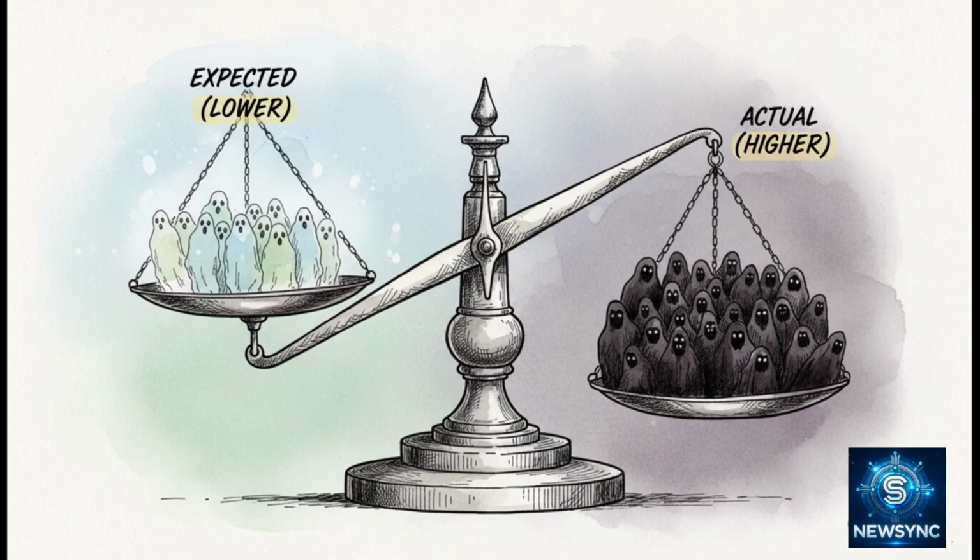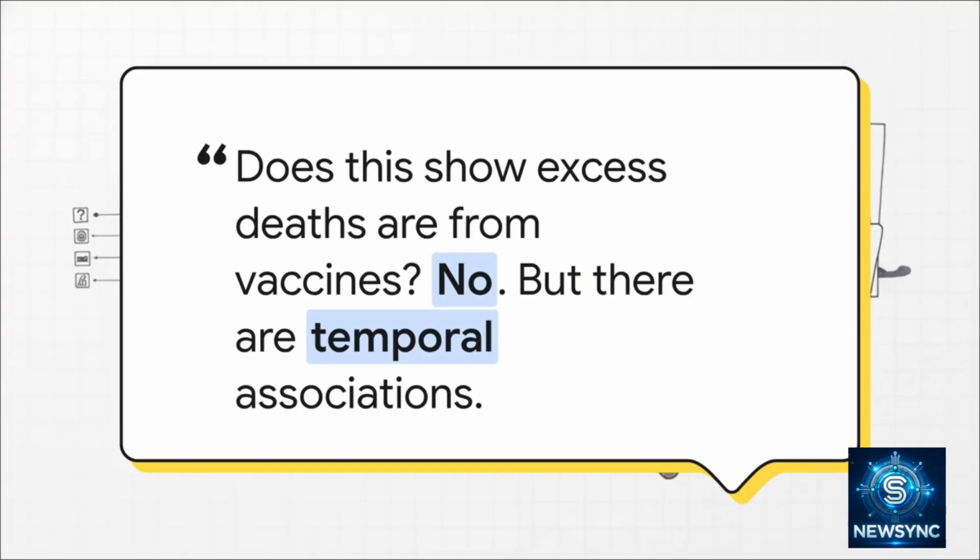And this is where we get back to that head-scratcher from the beginning. As our source, Dr. John Campbell, lays out, after that huge wave in 2020, the expectation was for fewer deaths than normal. But that's not what happened. The numbers were actually higher. It just didn't add up. So this is a really important point.